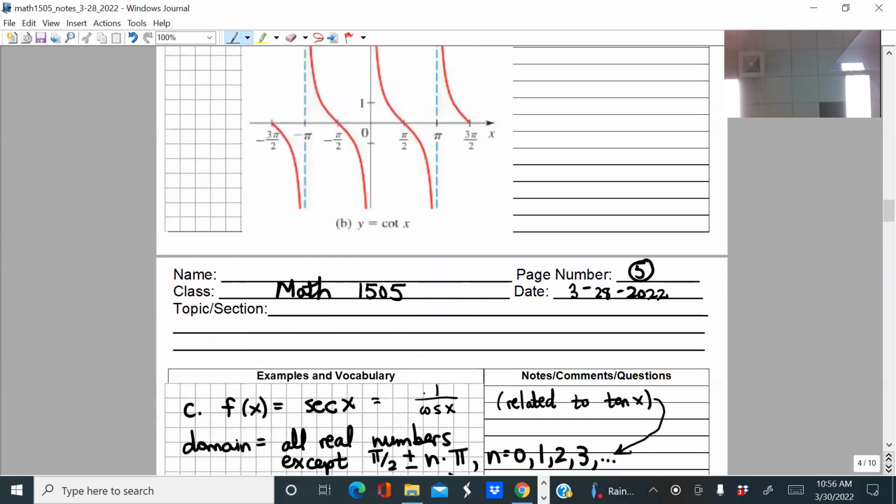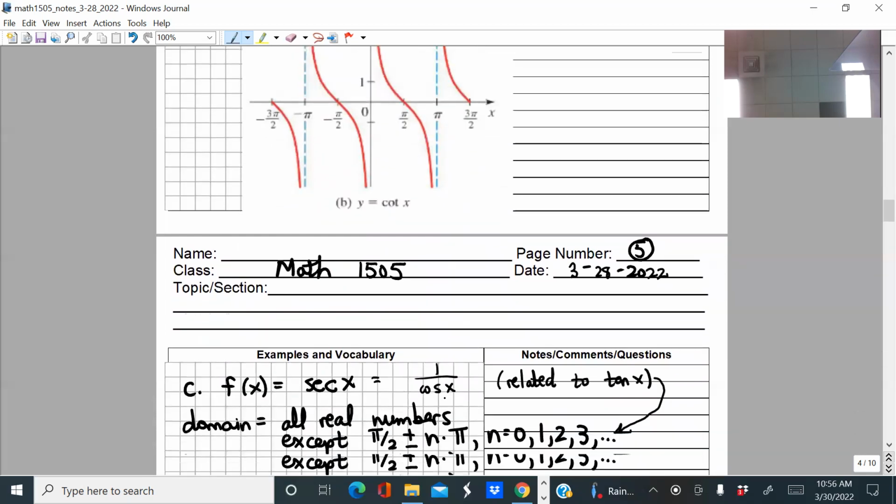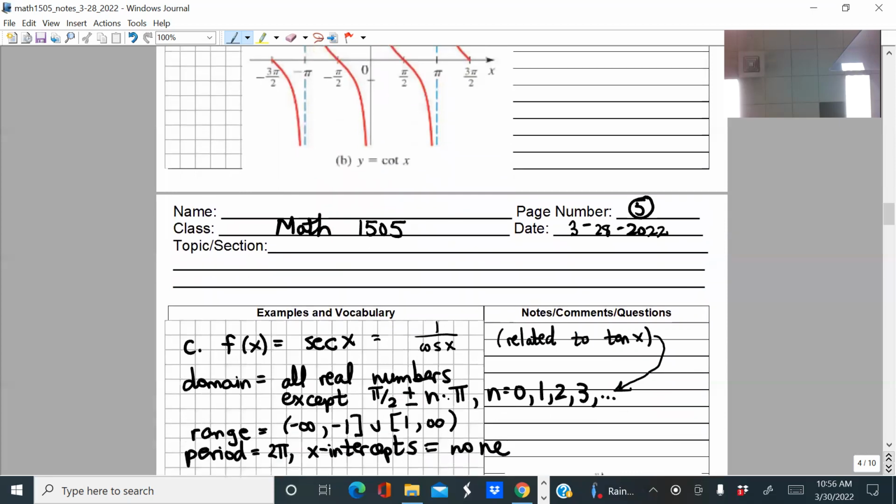Wow, what about secant? What could secant possibly look like? Remember, secant is the reciprocal of the cosine. So that gives you an idea of what numbers are not going to be in the domain. In secant, you cannot have any number in the domain where cosine is 0. We just discussed that: at pi over 2, and then pi over 2 plus any multiple of pi. So 3 pi over 2, 5 pi over 2, minus pi over 2, minus 3 pi over 2, etc. Those numbers are not in the domain of the secant function.